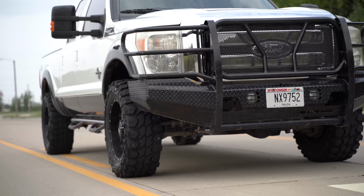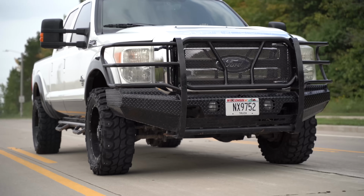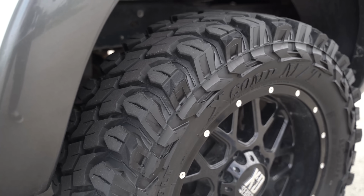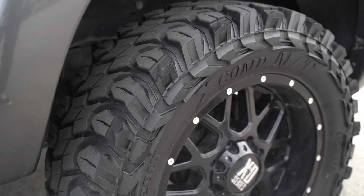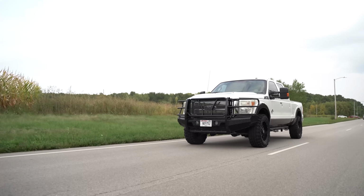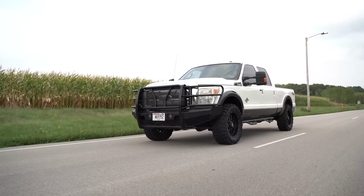So a lot of the first questions we get with these tires are, how are they on the road? Do they make a lot of noise? Obviously, being a mud tire, they're going to make more noise than some of your other AT and hybrid tires. And that's super noticeable. Even now, you can tell we're doing about 40 miles an hour, and I have had to pick my voice up just a little bit. Now, we've got the window next to me open here as well, so that's not helping matters any, but at about 40 miles an hour, you do get a pretty significant amount of road noise.